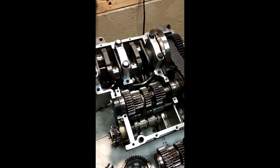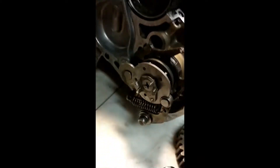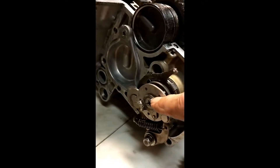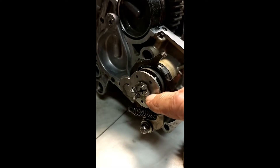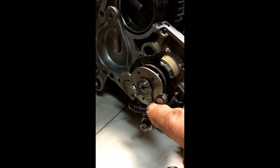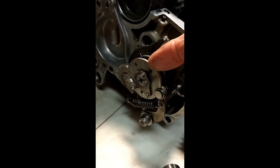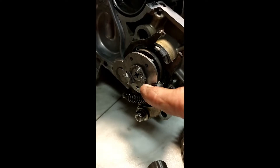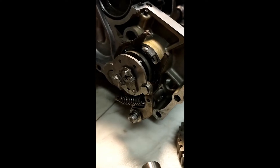In addition to changing the transmission, I had to make some modifications up here on the shift drum. The modifications were to this fork piece that drives the switch — I had to shorten that and make it much lower profile. I had to pin it onto the 1980 shift drum, so I had to drill a hole here to pin it on. I also had to make this piece about 0.5 millimeters thinner, and I made the piece on the backside about 0.5 millimeters thinner as well, to gain another millimeter because this was pressing tight against the switch.